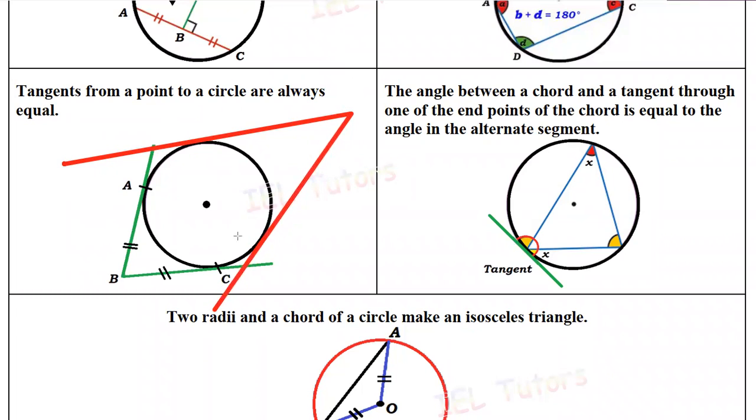The circle theorem says that this tangent and this tangent will be of the same length. For example, from the point B, two tangents to the circle at A and C have been drawn, and their lengths are equal. So I would say even this one is a pretty straightforward circle theorem.